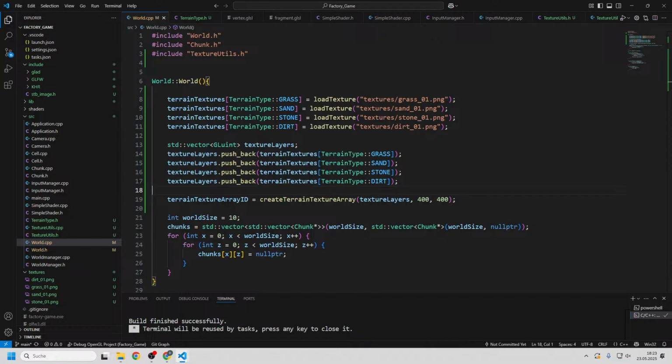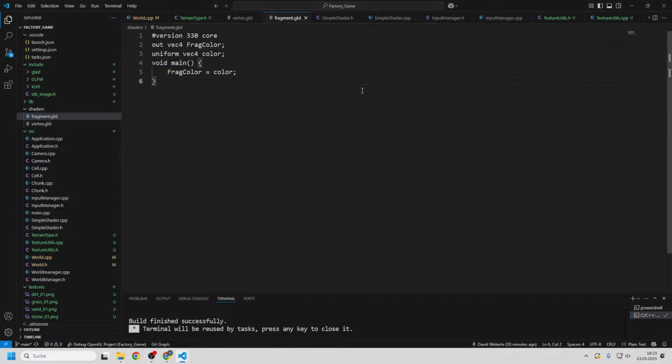But let's just see if we go into our fragment shader. Where is it? Shaders, fragment. It's currently still quite empty, but that's fine. We're only outputting our fragment color and we're only getting in our input color, basically. So what we definitely want to change then is, of course, that we need to get in a texture coord.